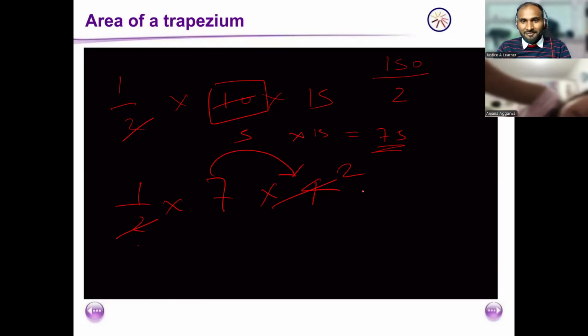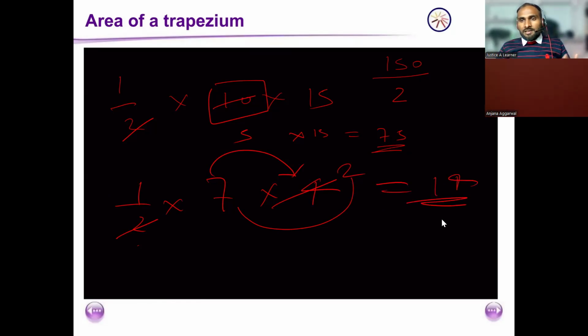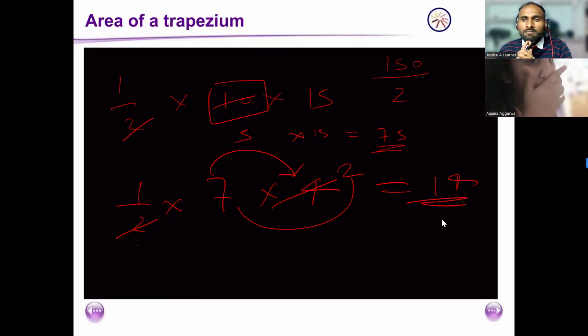Isn't it much easier now? The number is getting smaller, and when it becomes small, this becomes easy. So 14. Okay, if that works for you, that's okay. But the only concern is, if there are big numbers, then I'll use your method, and if there's an even one. But the only thing I don't like in your method is that if it's an odd number, then you have to do my way.